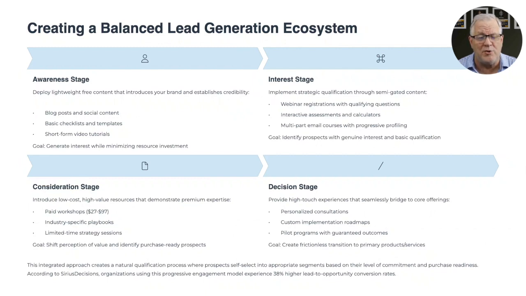Your goal here is to generate initial interest while minimizing resource investment. At the interest stage, implement strategic qualification through semi-gated content. This includes webinar registrations with qualifying questions, interactive assessments and calculators, and multi-part email courses with progressive profiling. Your goal is to identify prospects with genuine interest and provide basic qualification.